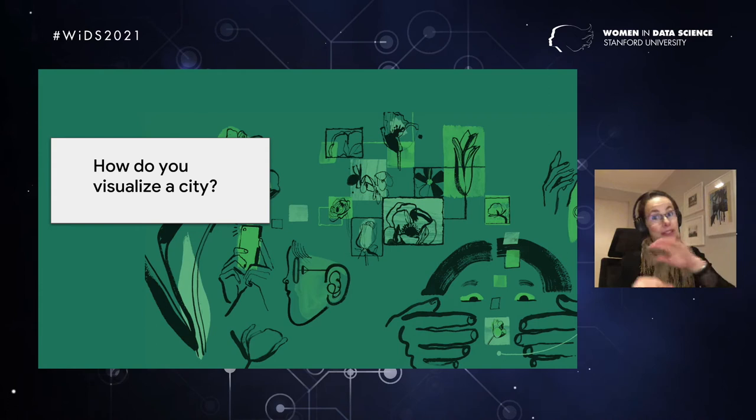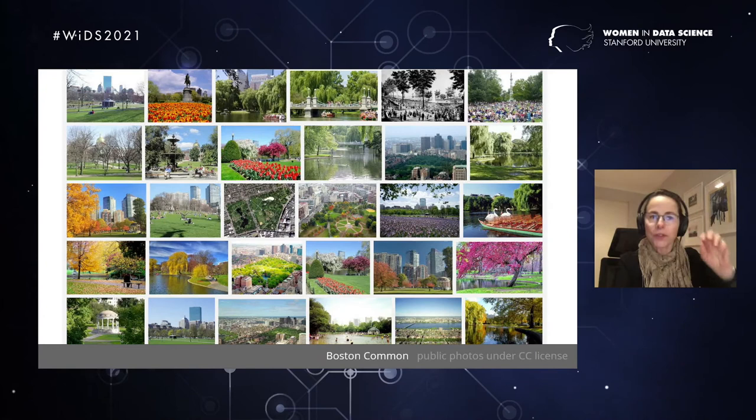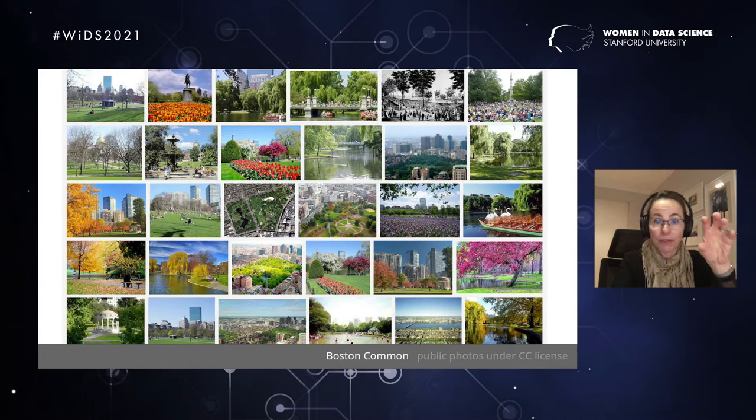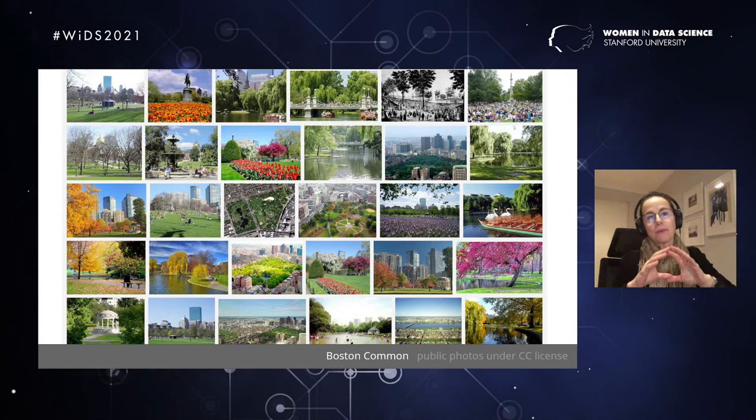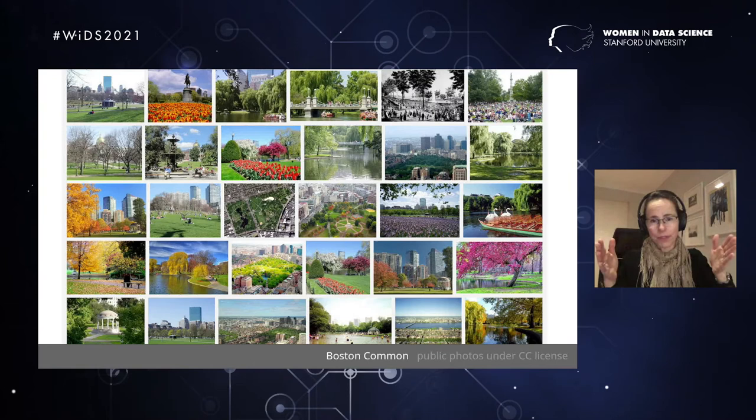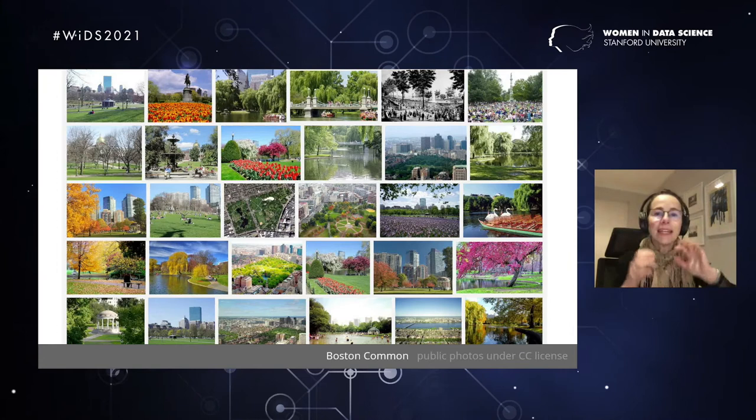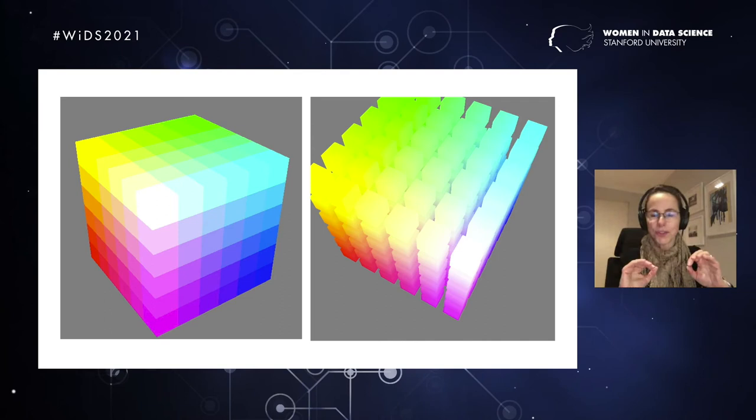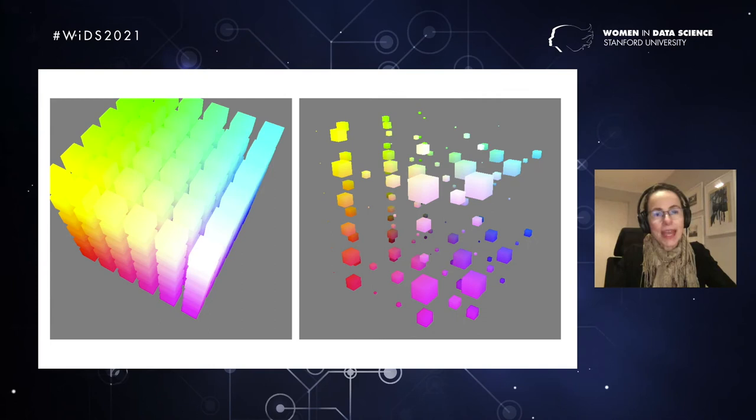Well, it turns out that Boston is a very seasonal city. So the seasons are very marked. So we decided to take all the public pictures we could find on Flickr from the Boston Commons. Boston Commons is the biggest park in Boston. And we were hoping that by having a year's worth of images of the Boston Commons, if we could bend these images by month. So here are all the pictures from January, from February, from March. And if we could somehow capture the colors of these images, hopefully we would capture something about the seasonality of Boston.